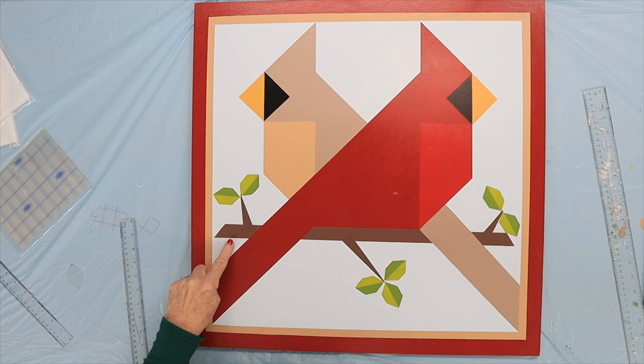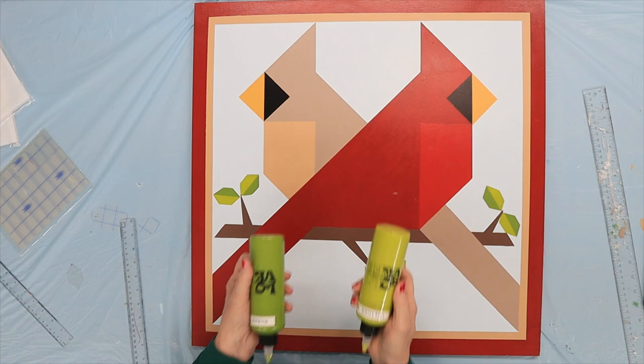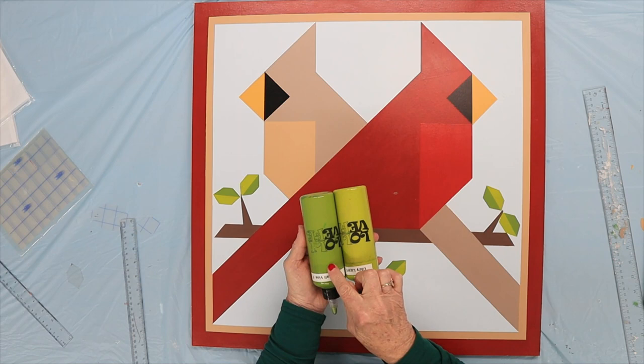All right, now for our bark, I used Natural Bark. It's a brown color called Natural Bark. And for the leaves, I used Lazy Lizard and Rockwall Vine. That Rockwall Vine is the darker and Lazy Lizard is the lighter. But you can use one color of green and put a little dab of white in it.